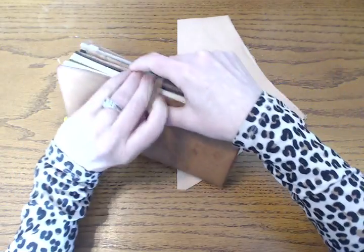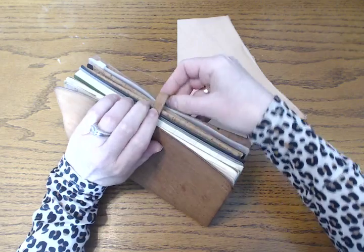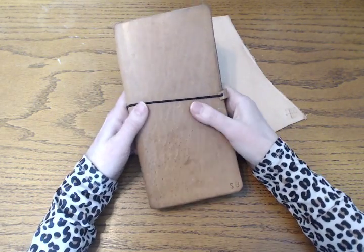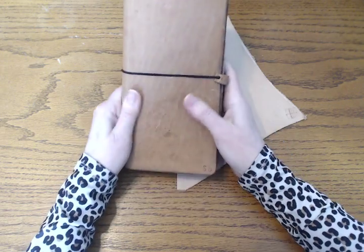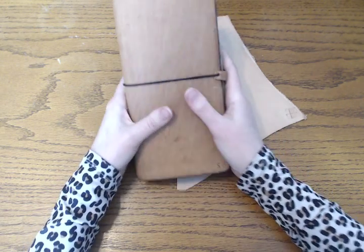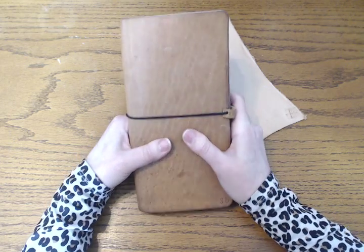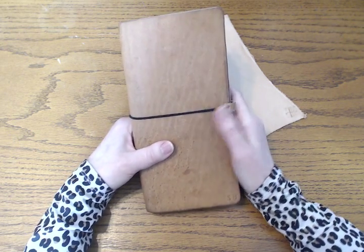I will admit that it feels really good. The actual feel in my hand, the leather, the more you use it, it gets very, very soft and smooth. I like that. And it's not overstuffed, so it feels really good in my hand like this. So I really couldn't figure out what the problem was.